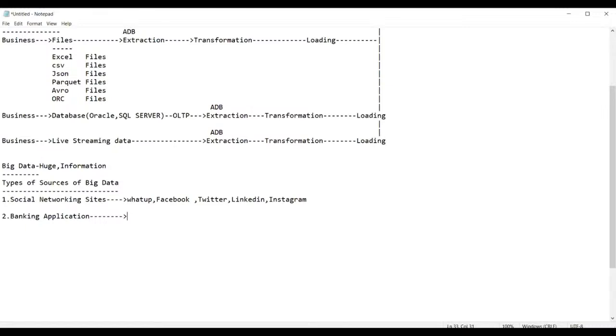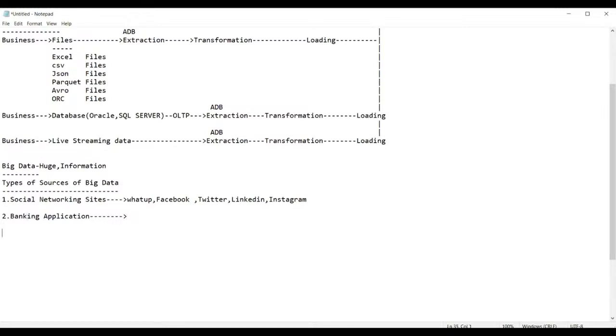It will print the balance, and the deduction after the debit balance. That means banking data is considered a massive, huge amount of data across the globe. Getting my point? So we can get big data from banking applications. This we have discussed as a business now. Business can be a social networking site, which is one type of business. A banking application is another type of business from where we get the data.